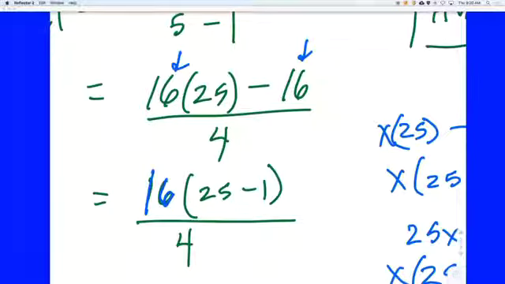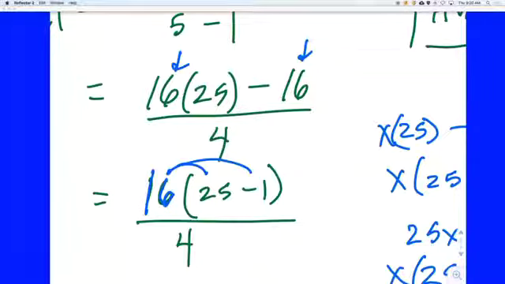So I'll put the 16 on the outside. And what do I get when I factor a 16 out of a 16 times 25? I get 25. And what do I get when I factor or divide a 16 out of itself? I get 1. So you have to start looking for things like that. It works with numbers, not just variables. And again, if you're still not convinced, just mentally redistribute it, and you'll see that I get that line above.